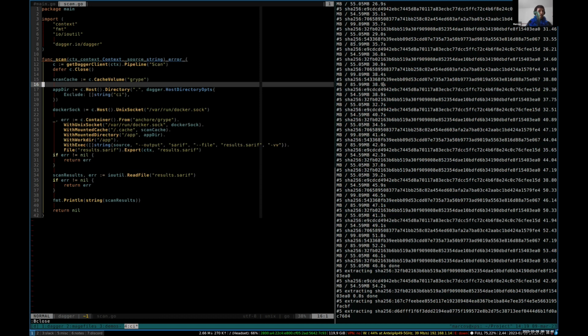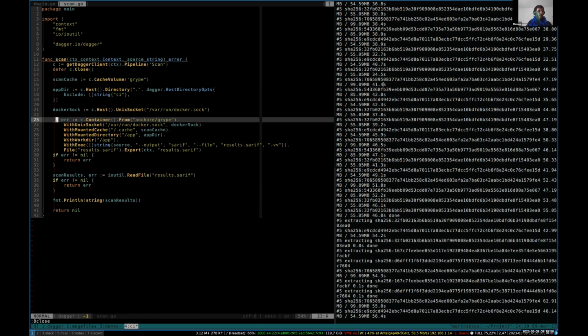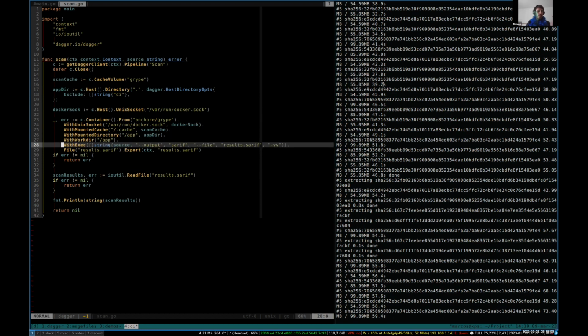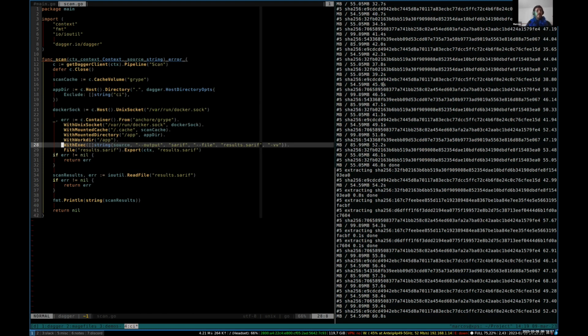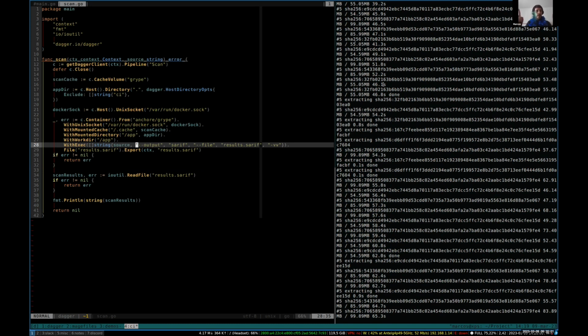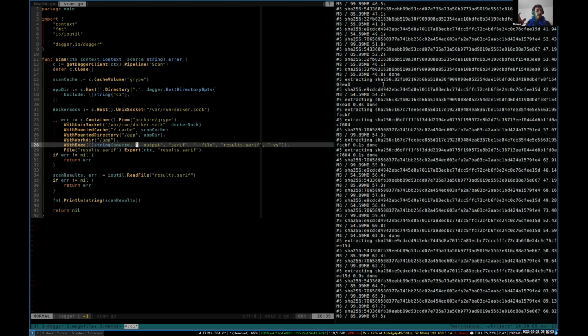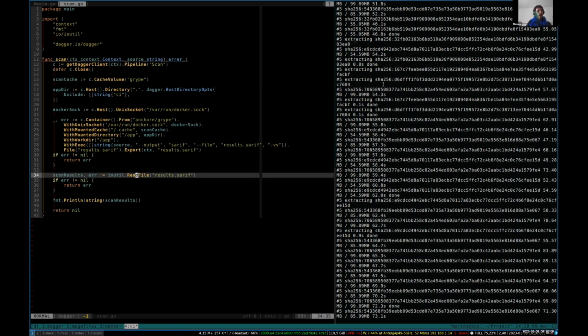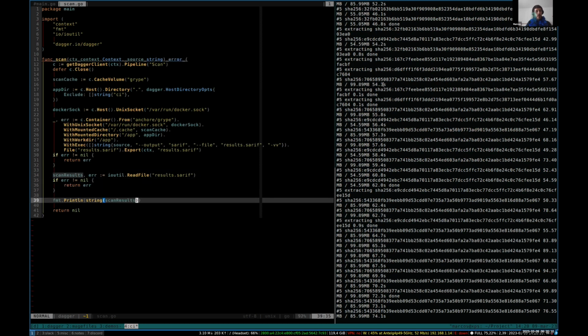Again, I am mounting my code into the Grype image, and then I'm running the Grype command, which is the entry point, and then I'm outputting the same SARIF file, which is a standard to define vulnerabilities in applications and OCI images, right? And then I'm writing that file to my local machine, and then I'm printing that file right here.